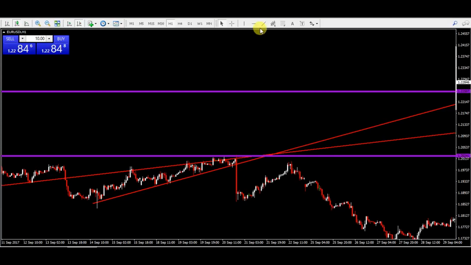So I'm not gonna rush into it. I'm gonna wait for it to come back up into the support resistance area, and then as I'm waiting, as you're waiting for the market to come back up into one of those areas, because you're not even interested in the market until it comes into one of those areas, you would have been drawing your trend line all the while.